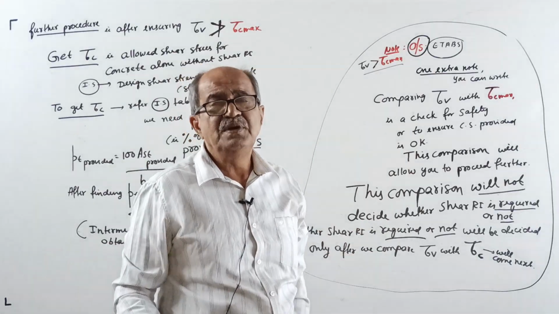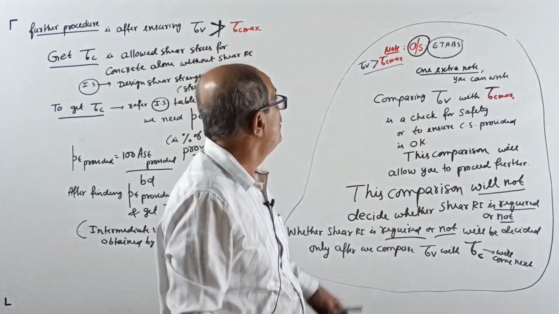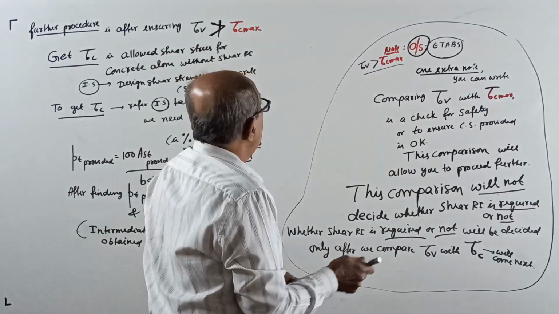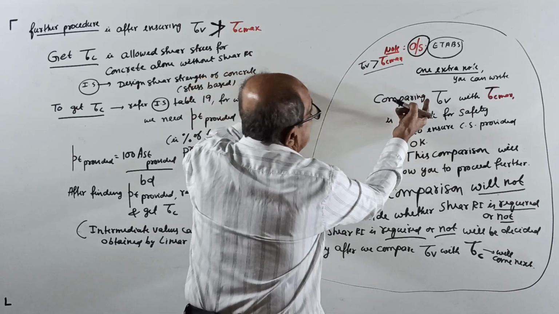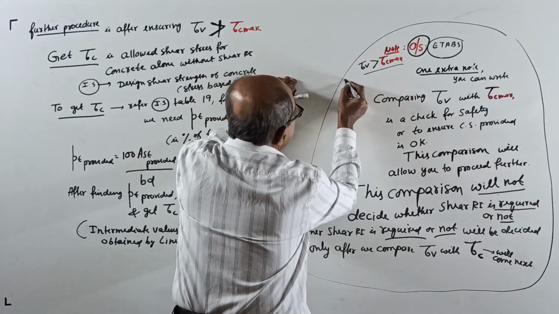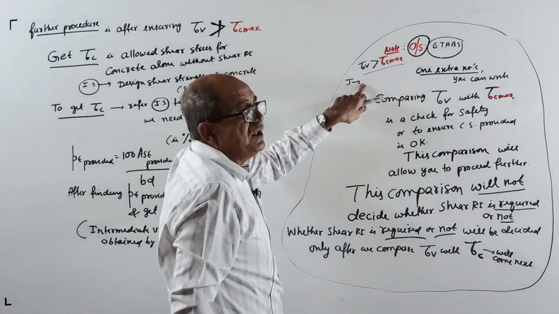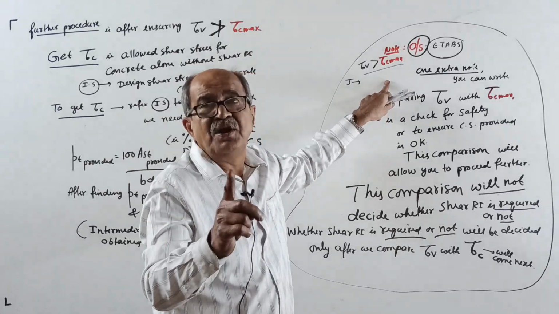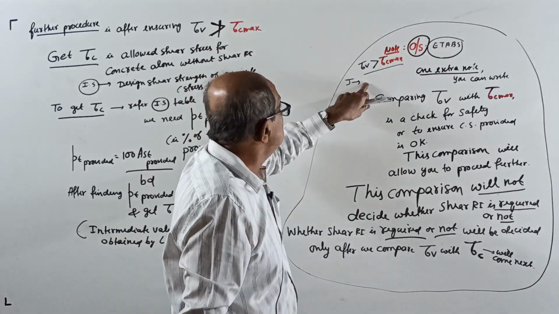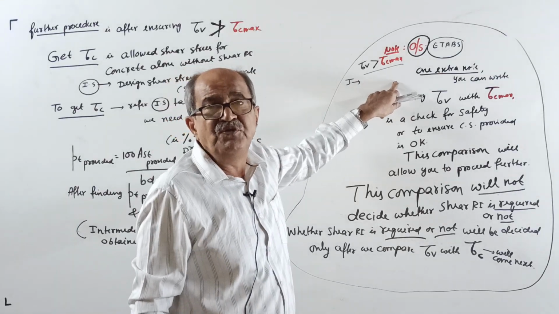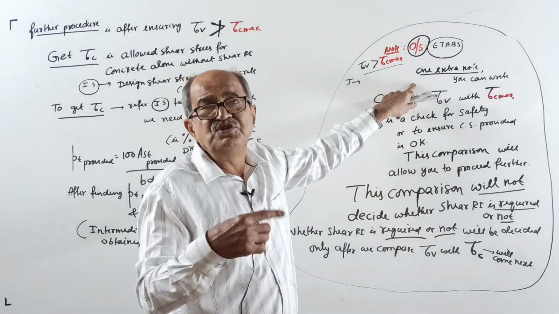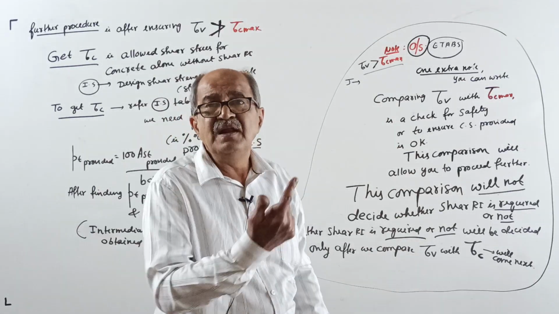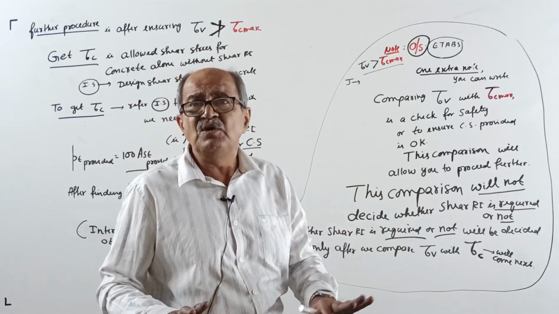You have to redesign. Those who know ETAP will know it. Okay, then one extra note you can write. Just now I told, compare tau v with the tau c maximum and proceed further. If you are serious, you should write: compare tau v with the tau c maximum. Tau v should not exceed tau c maximum. If it exceeds, the cross section is to be redesigned. Now, continue further if tau v does not exceed tau c maximum.